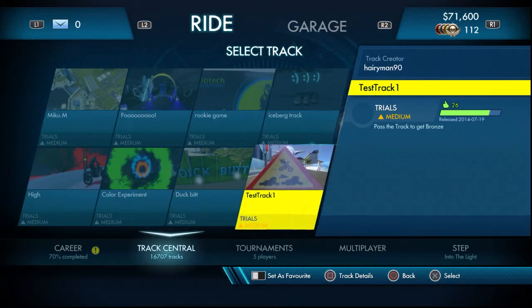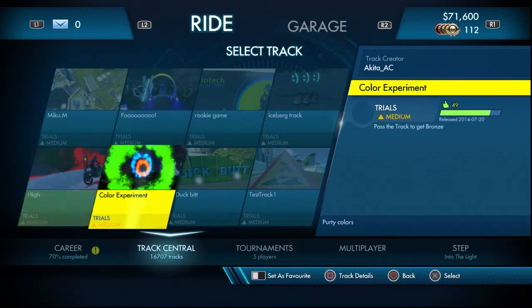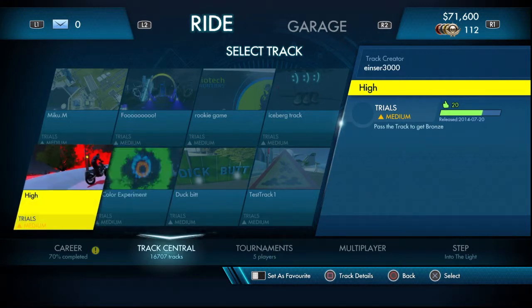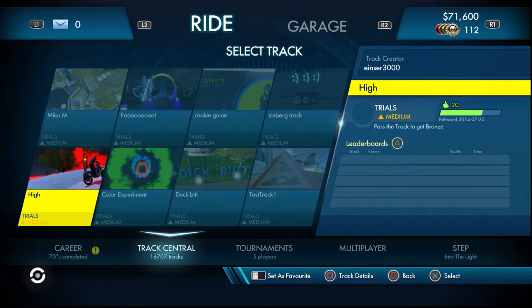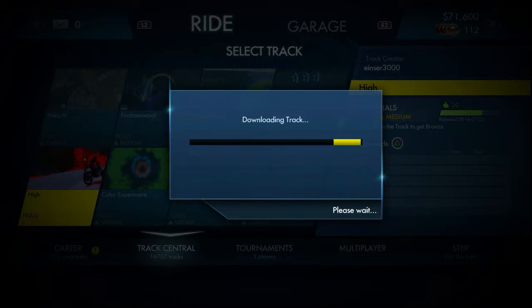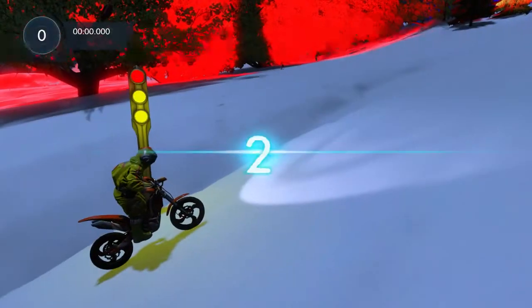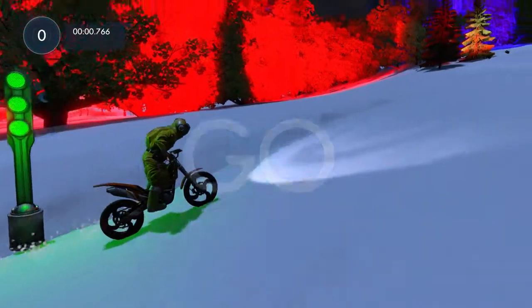So, let's do something. Hive. Sure, why not? Nice, simple name, you know. 20 thumbs up. Sure, why not? Baggy Roach, Pit Viper. Alrighty. Let's see, alright.